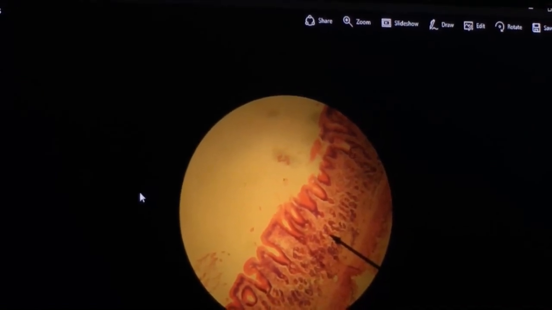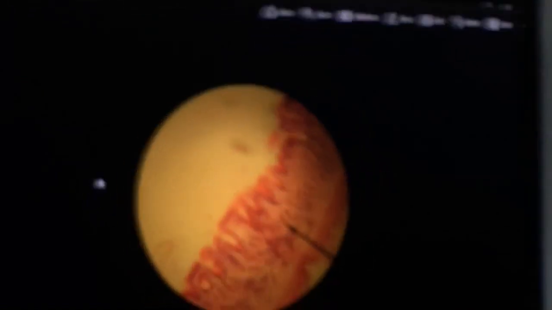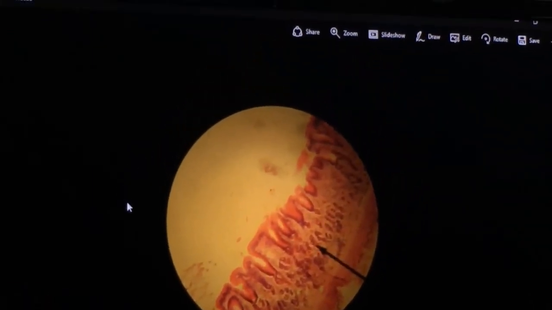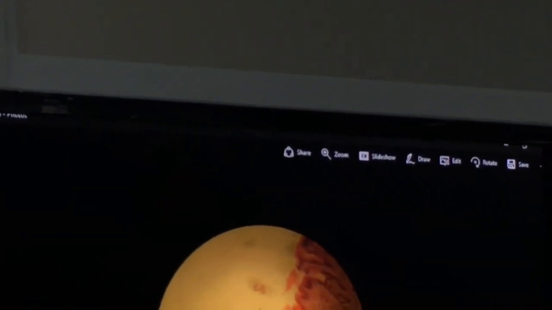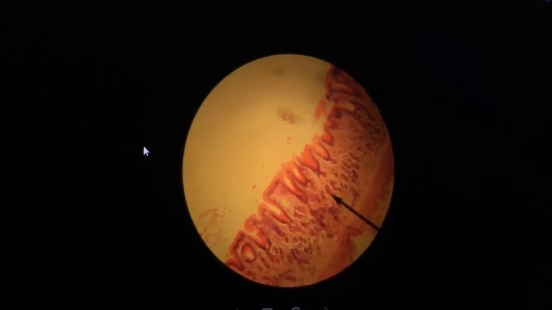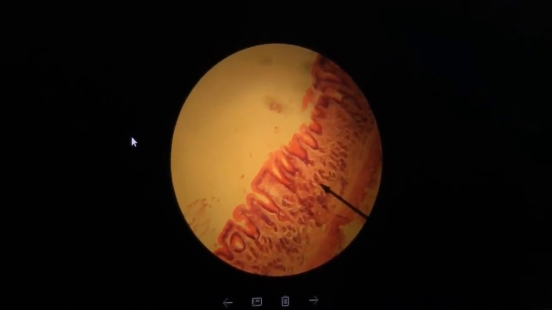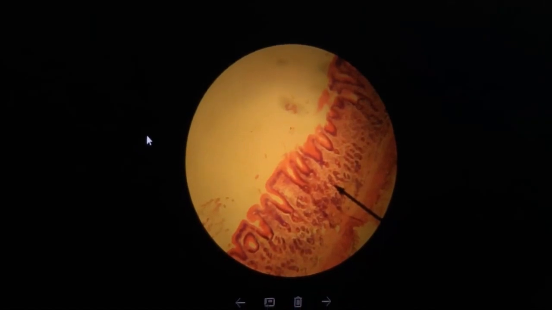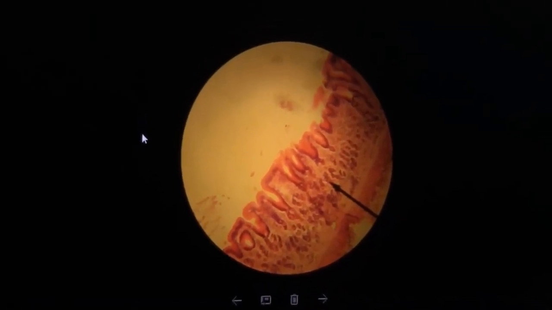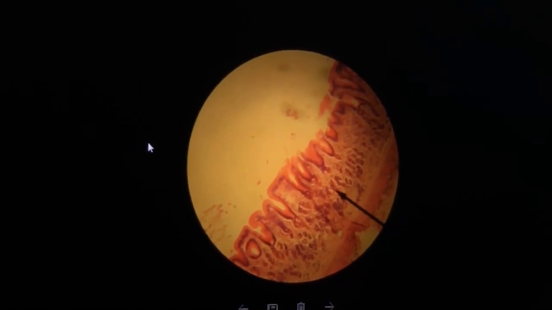Look on the slide properly, guys. Now, I'm saying some interesting things on this slide. But I agree with you, it's a funny slide. So look on the epithelium. Is this epithelium stratified squamous? No, that's simple columnar. And don't you see a muscularis mucosa? Yeah. But I've seen some interesting things in the lamina propria.